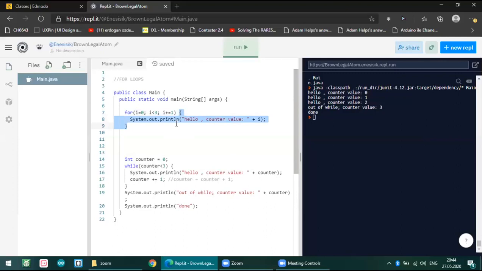You don't have to update the variable inside the statements, okay? So the second argument is the condition to enter the loop. Like what? Like we have I smaller than 3. This is the condition. What does it mean? It means if I is smaller than 3, well, enter the loop. Get in the loop again.